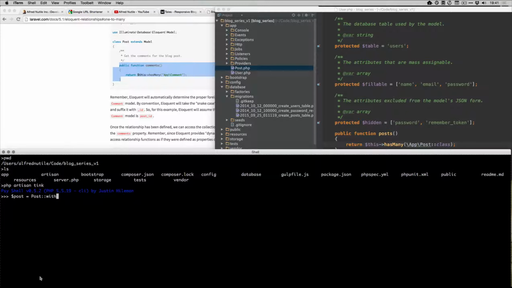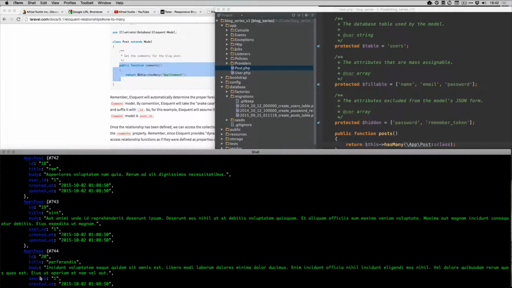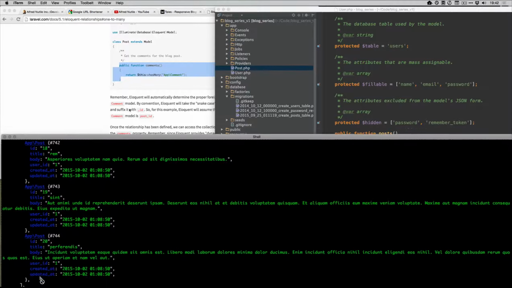User equals App\User, the first user in the system. That's who we've given everything to, the ID 1, right? Yep. We already know we've made a ton of posts that defaulted to 1. So we can now say user load post, and we're going to use it in a couple of ways. See how it shows all the posts? It's loaded all the posts related to that user so we can use them in our output.